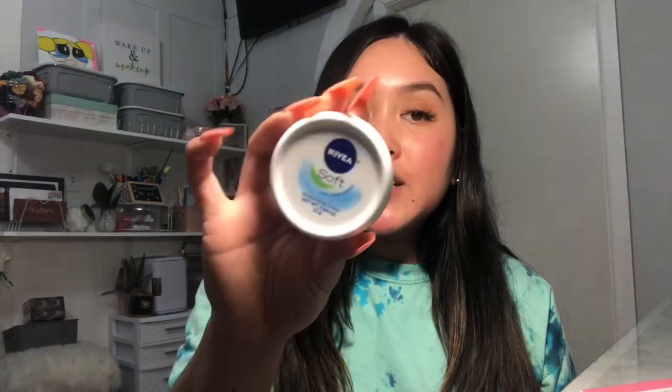The next find was this Nivea Soft moisturizing cream, just to put in my purse. I also got these mini travel Tylenols to put in my purse or car. I also found this first aid kit — not all Dollar Trees in my city have this, so when I saw it I picked it up. It comes in a white case which is great for your car because band-aids can actually melt from the sun, so the case keeps them protected.